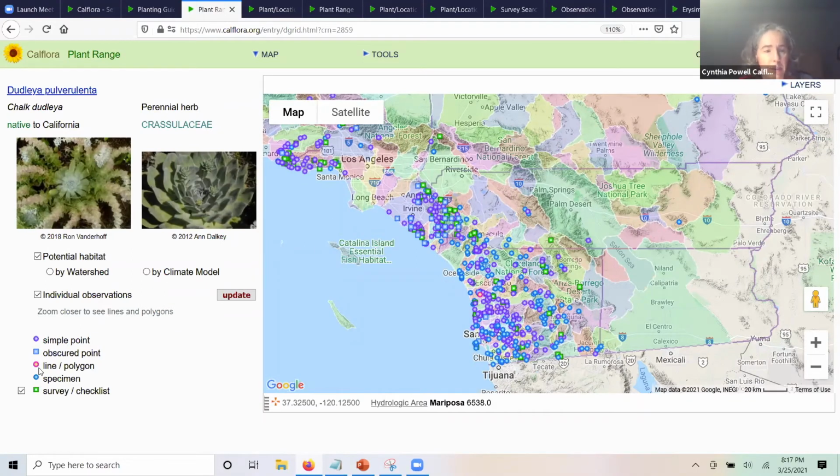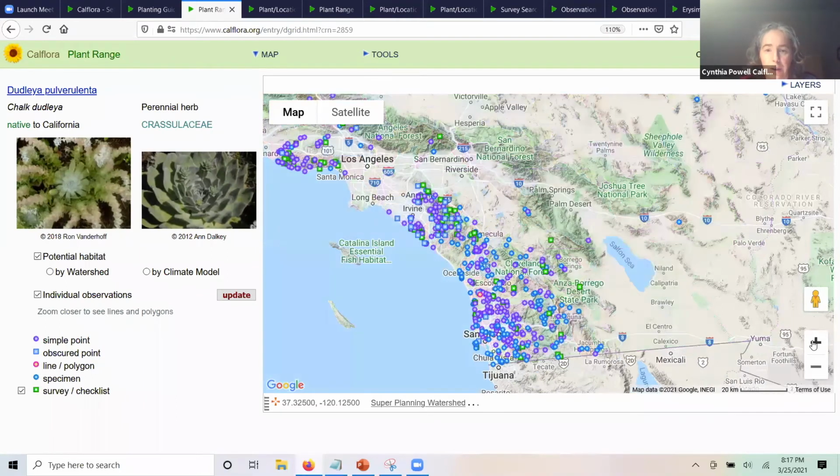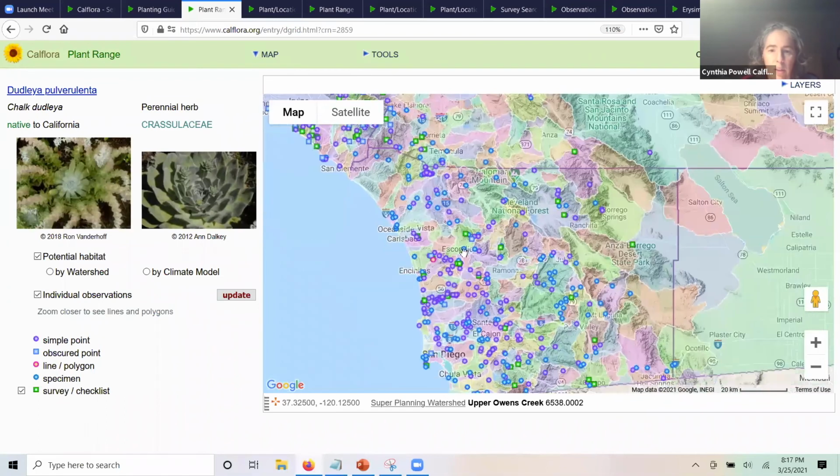Line or polygon is in pink, so it's not just one point. For instance, right here, it's this whole area of this chalk Dudleya. Specimen is this blue circle, and then survey or checklist: somebody saw this Dudleya within a specific area, and that's what that green dot is. I'm curious about this polygon.